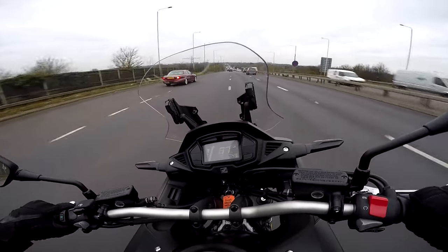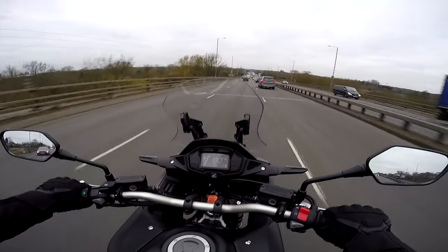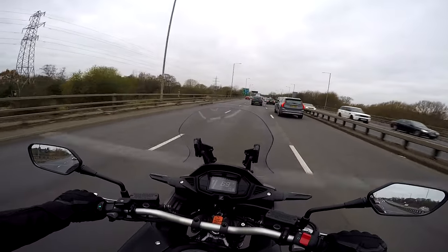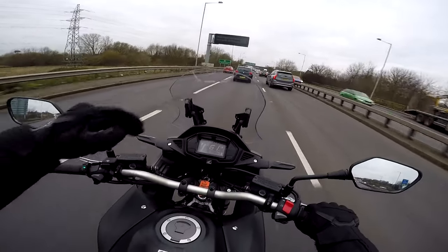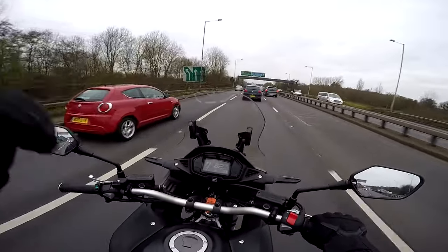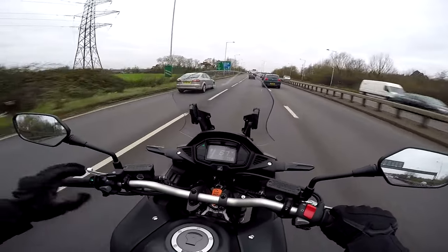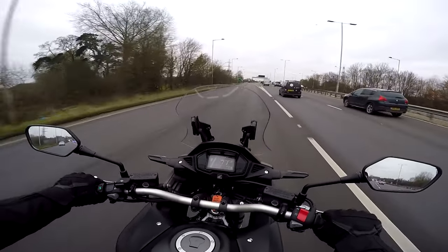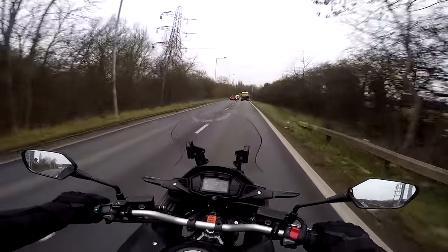On we go then. Lovely. You can just hear the VTEC come in there - I don't know if you can hear it on the microphone. But as I wound her up, it just made a bit of an extra bark suddenly. Just felt like it had a bit more go about it. Goes really nicely. Wind protection works a treat. I'm not getting buffeted off this screen. This is on its upper position at the moment, and I'm really sort of sitting here in a bubble of calm. In fact, you could ride with the visor up if you wanted to. Come off the motorway there - that was just enough to check that the wind protection's good. And the brakes work beautifully as well - they're ABS and traction control equipped.